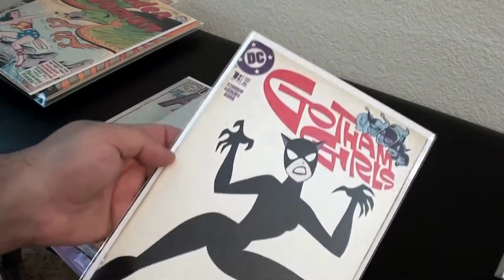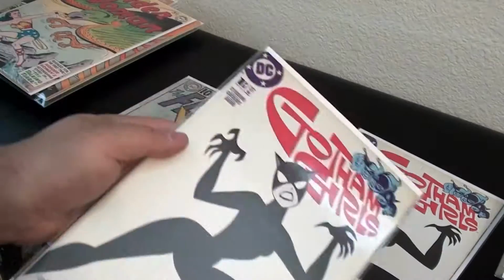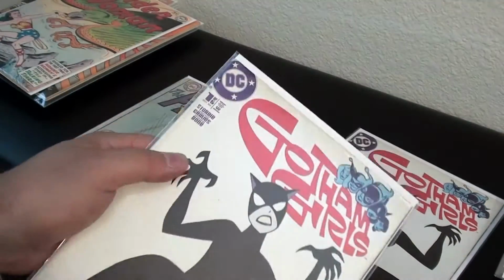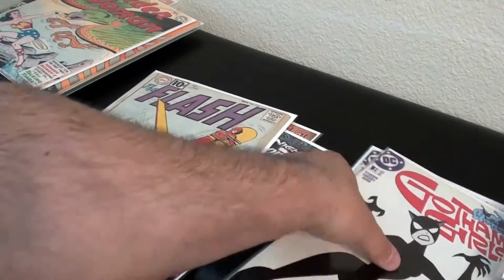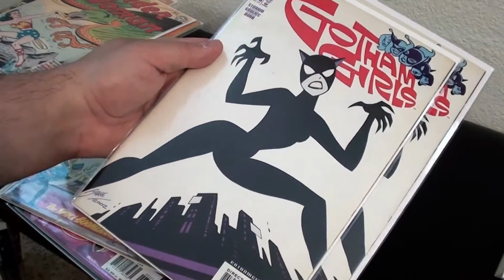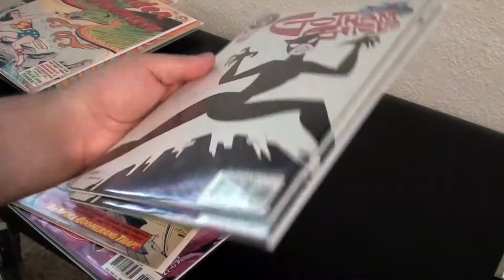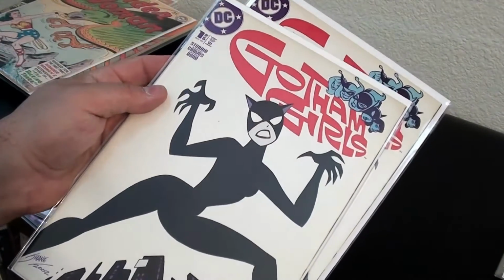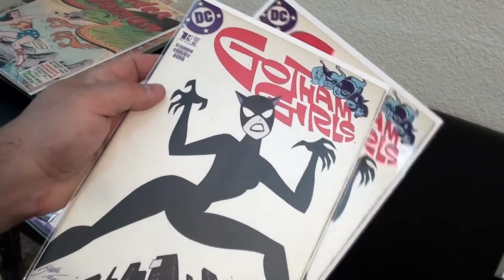I'm just not happy with the one I got. And he said, just keep that one. I'll send you another one. So the second one came, and it's okay. It has the start of a little bit of browning at the top, but it's definitely not as bad as the first one. And I got them for $10. I got both of these for $10, so I think it's a deal. I think it was like $3.50 shipping, so $13.50 for 2 copies. One's probably 9.2, the other one's probably 9.0. So not bad.